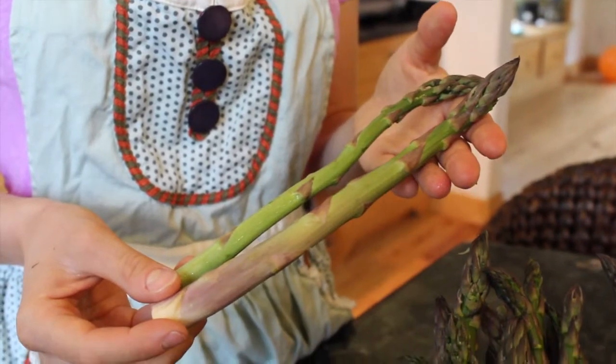Not only is asparagus high in antioxidants, which slow the aging process, it's also extremely high in folate, which acts as an anti-inflammatory in your body. Another benefit of asparagus is that it fights cancer and helps protect against it due to flushing out all the carcinogens in your body.